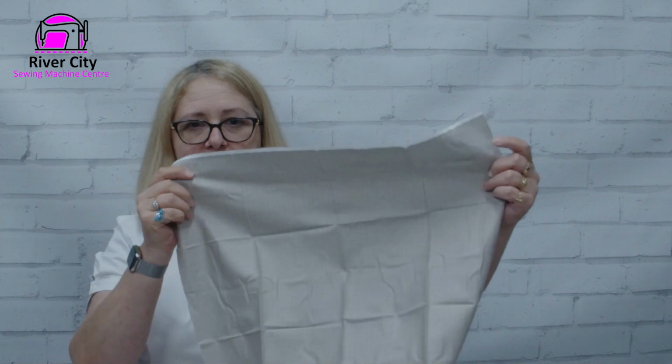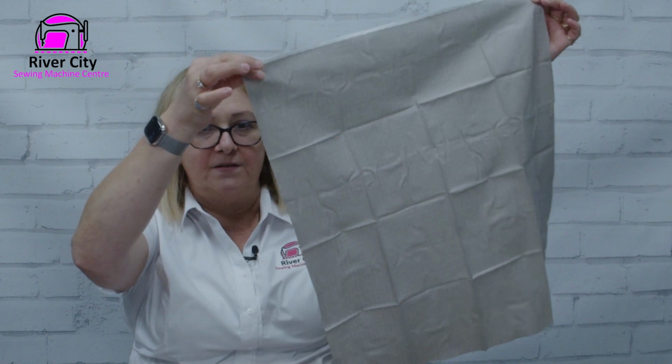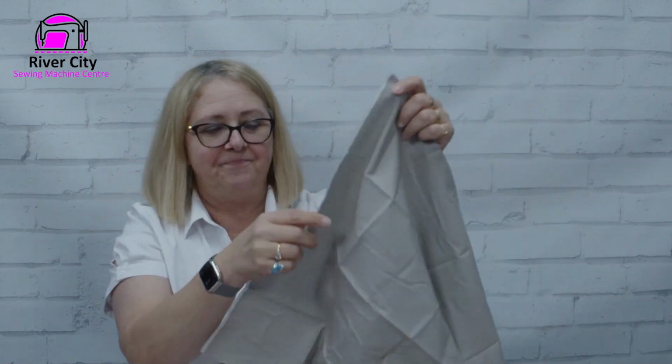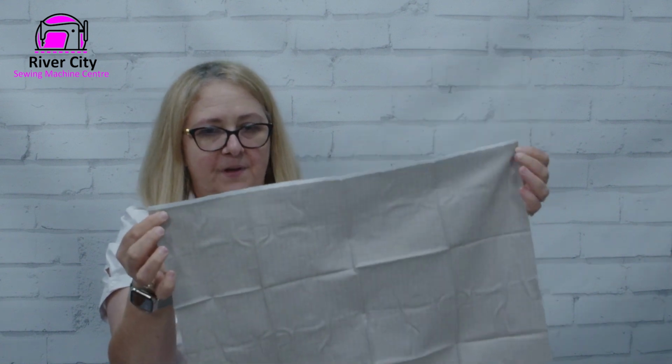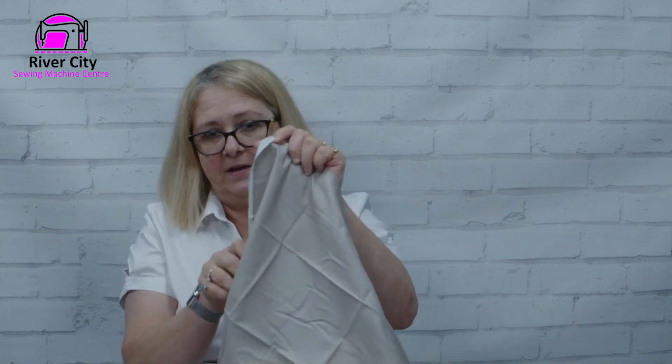So I'll take one out of this bundle. Let's explain and show you how big a fat quarter piece is, all right? Most fabrics are around 40, 42 to 44 inches wide. So this has been folded up, and each one of these pieces of fabric is quite big, okay? Around 22 inches this way and around 18 inches this way. I do inches, sorry for all the metric people, but I have to do inches. So 21 to 22 depending on the width of the fabric, and around 18 inches this way.